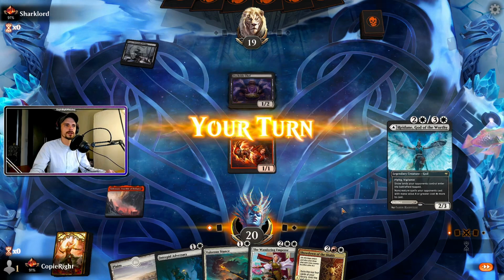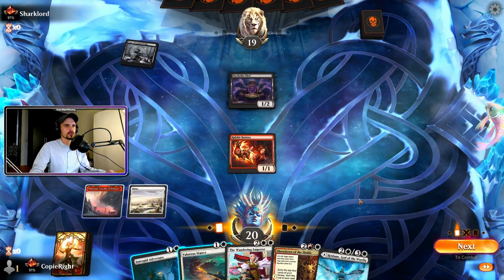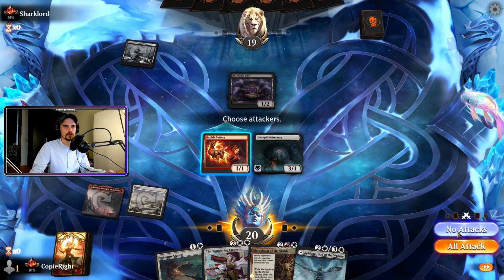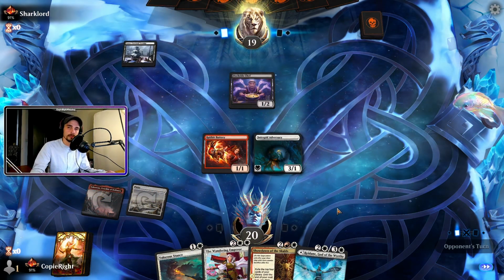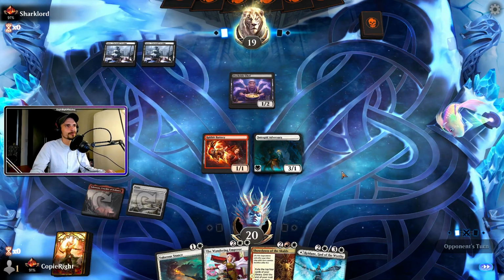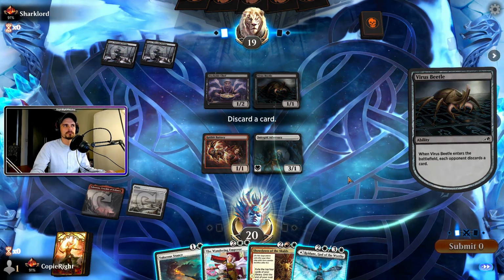Oh, the Chief. Master Chief Collector. Sure. Let's play you out. So we stay in curve. Good blocker. The Master Chief. Dockside Chief. The Master Chief. A Beetle. Mono Black.